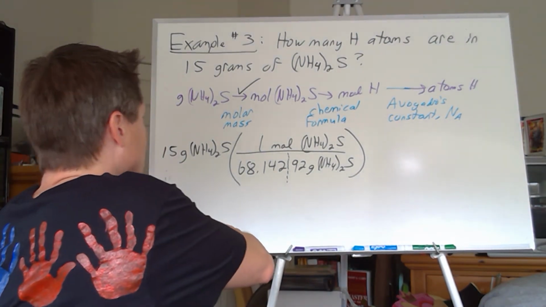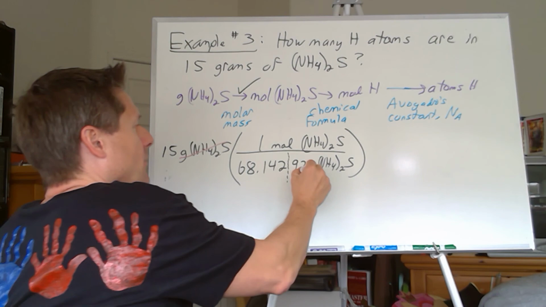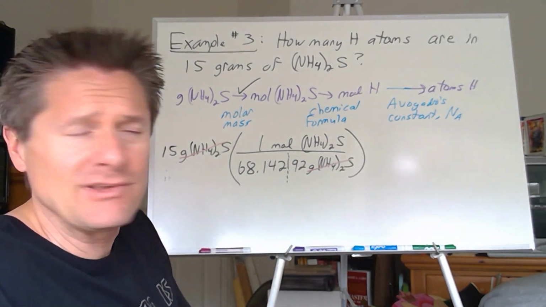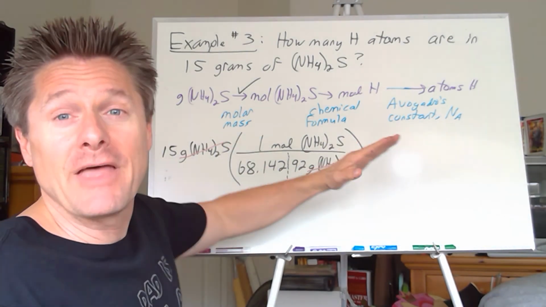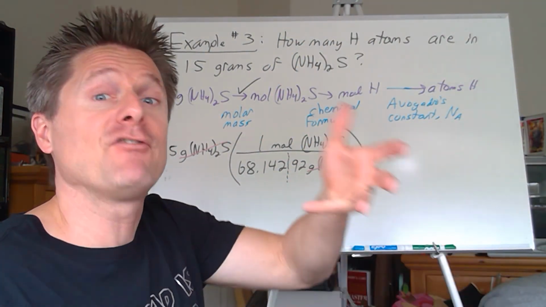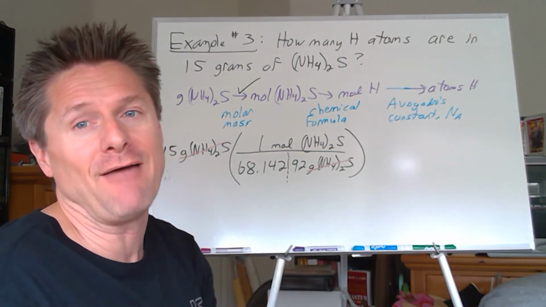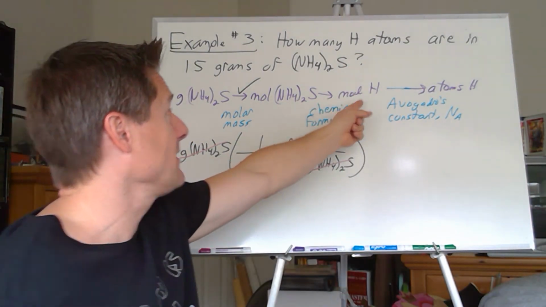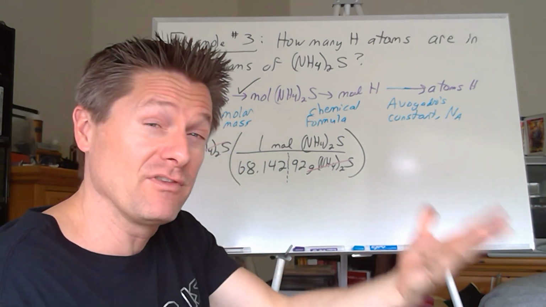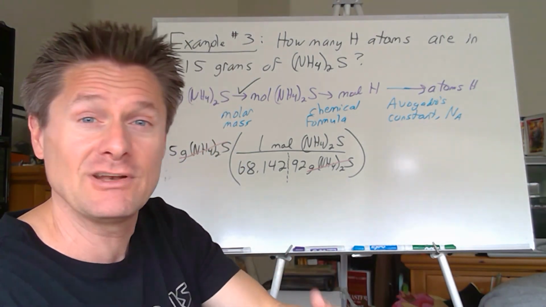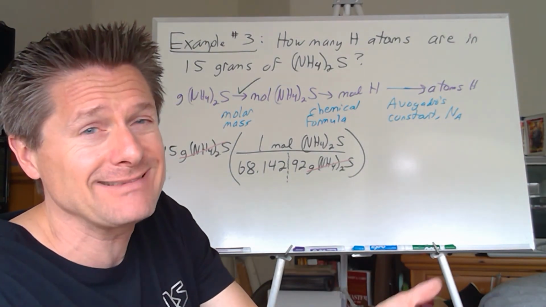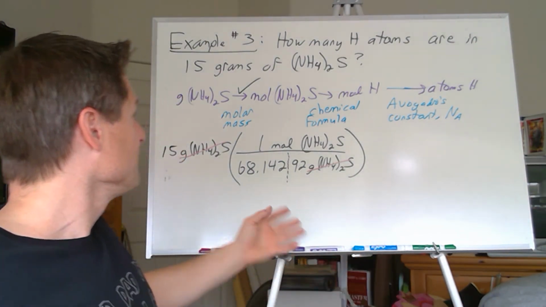And then if you like to cancel out your units, you can cancel out the grams of ammonium sulfide. I like to do that still after over 30 years of doing this stuff, because I like to make sure that they all cancel out. And the only thing left is the unit I'm after of the species that I'm after, right? Because I got different things. I'm talking hydrogen, ammonium sulfide. So if you got moles, is that moles of ammonium sulfide? Is that moles of hydrogen? Is that moles of moles of what? Remember, you can't just say, hey, go get me 2.5 dozen. Doesn't mean anything to me.